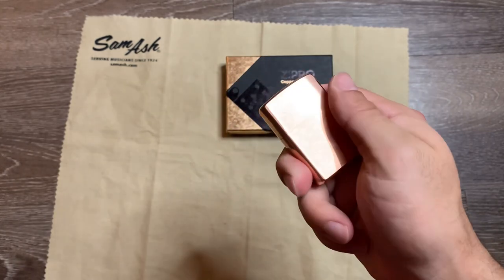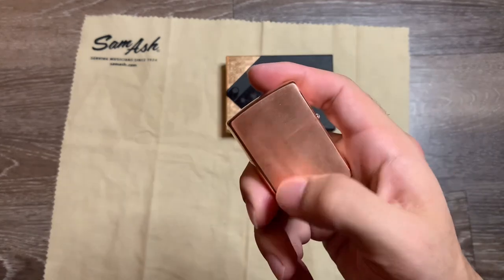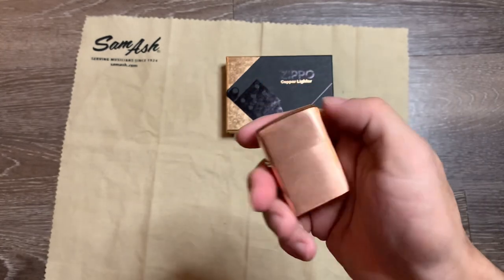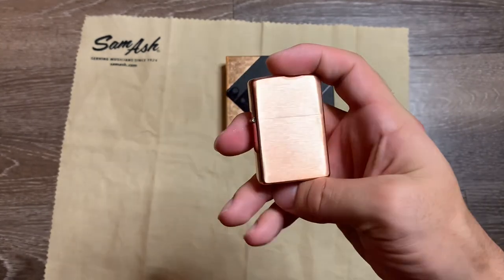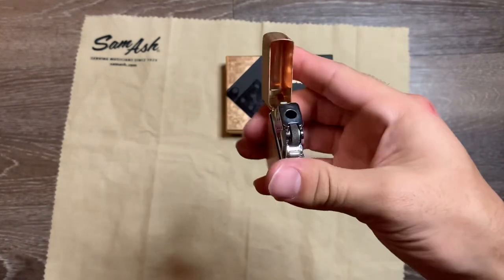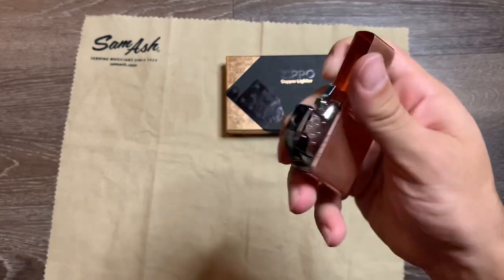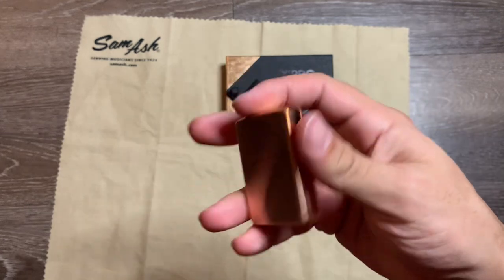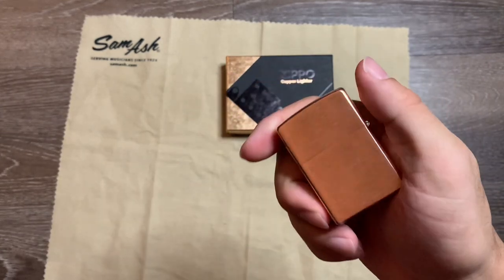Perfect for my daily. And I just hate that it has the sticker residue even when it doesn't have the sticker on it. You can't make these things up. But man, look at that. Beautiful, man. I could play with this thing.